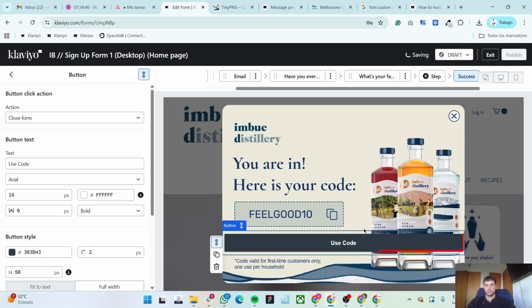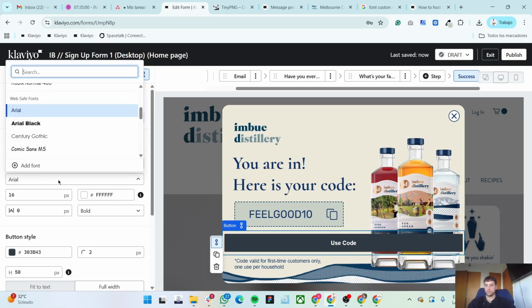So we are going to add the discount code so people can click on copy, and it will auto apply the discount code, and set the last button to close the form.